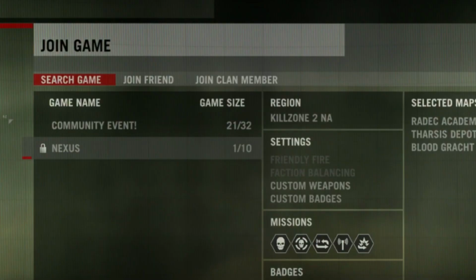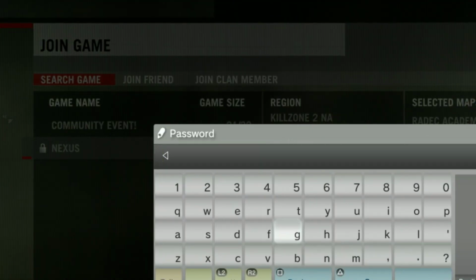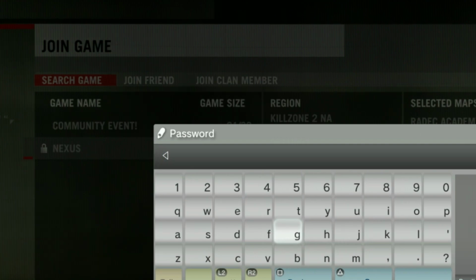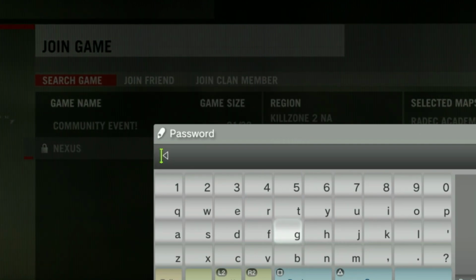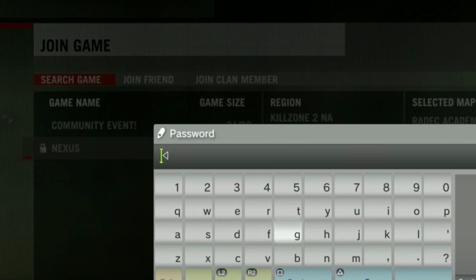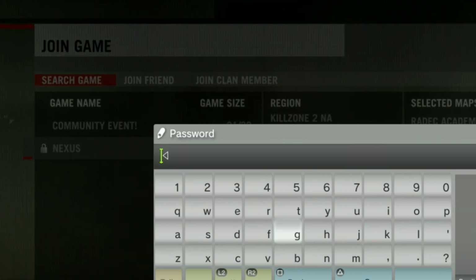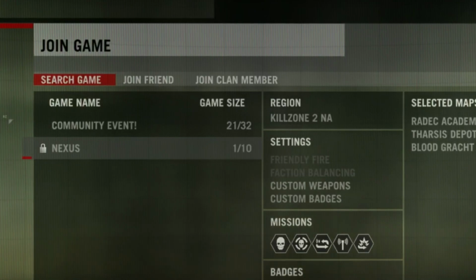If you see a match that has a lock symbol next to it, it means nobody can enter that match without a password. Typically, it's veteran players playing in a small match amongst themselves. If you insist on joining, reach out to one of the players via the PlayStation Network or the PS Rewired Discord and ask if they can provide you with the password.